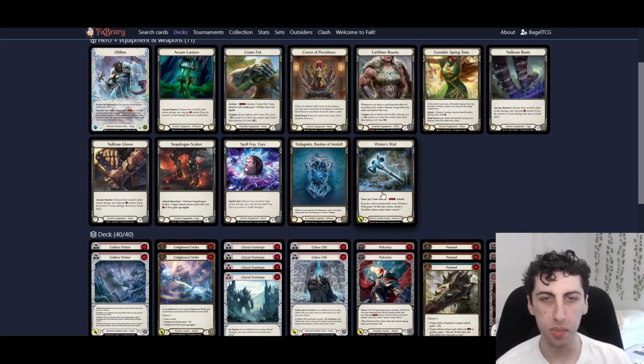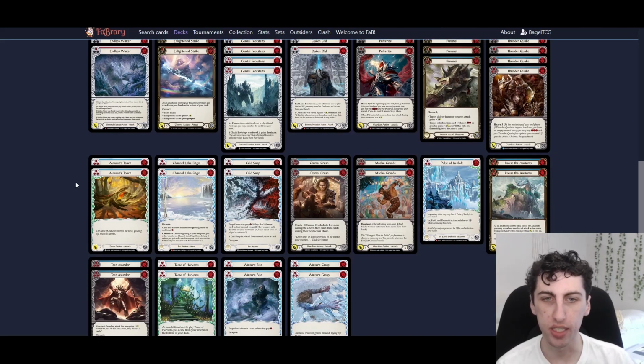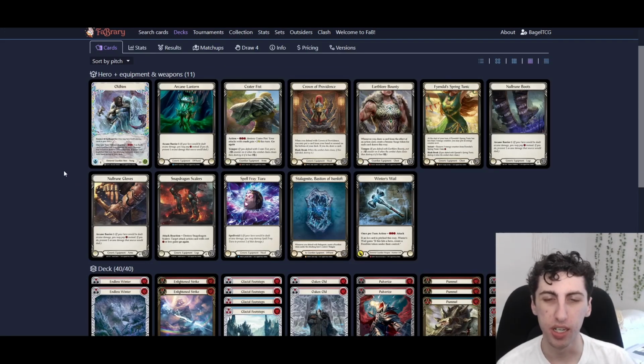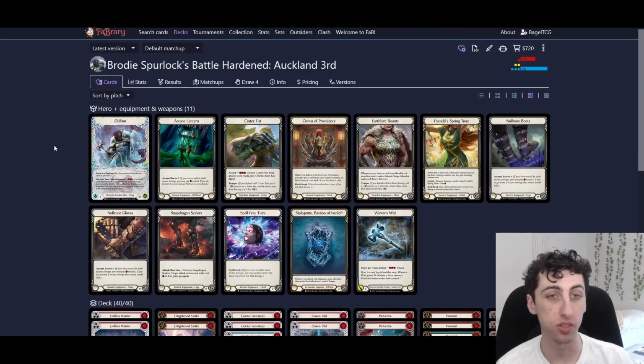But you have a weapon that gives a Frostbite on hit. You have a shield that gives Frostbites when it blocks. And then you've got great attacks like Endless Winter and Oaken Old and Pulverize. And then you've got all this ice stuff. So it's a lot more disruptive version. This is probably what I would play in Blitz because I like Guardians a lot. And getting to play with Winter's Wail again and getting to play with Isenloft and Oaken Old sounds super fun.